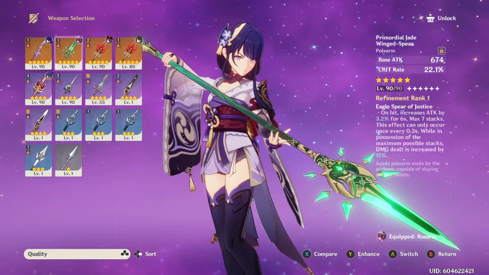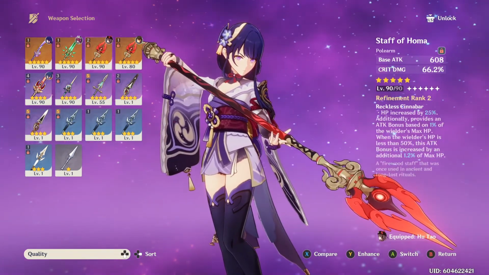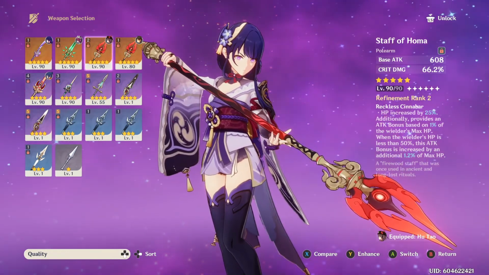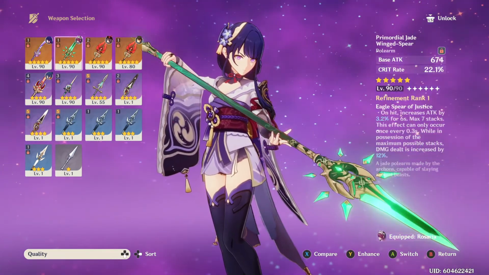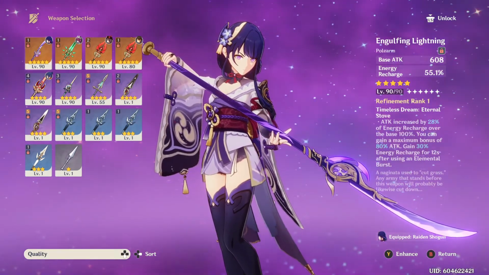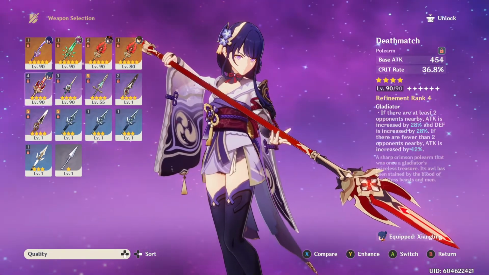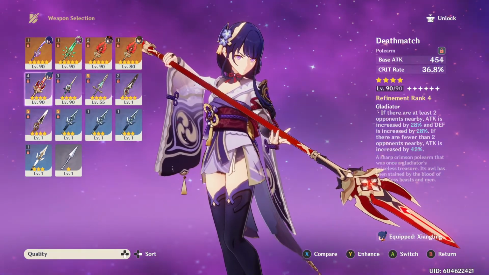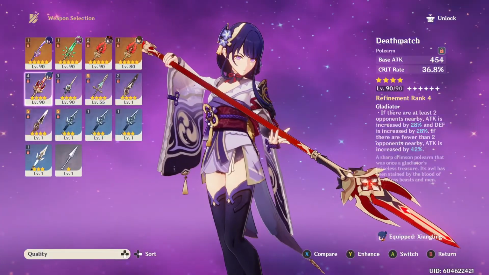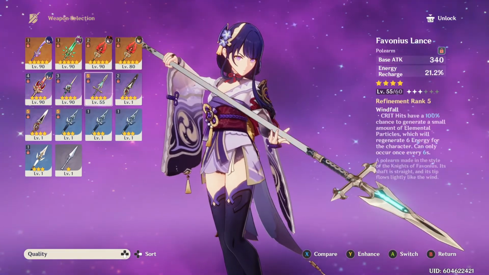Of course, other 5-star weapons like the Primordial Jade Spear, the Staff of Homa, I don't have it, but the Skyward one would also be really good on her, but in general, the Engulfing Lightning is where to go. As for 4 stars, if you are getting the Battle Pass, the Deathmatch is a great option still. It gives you crit rate as well as increasing your attack and defense. Overall, it's hard to argue that it's not one of the best polearms in the game, especially at high refinements.